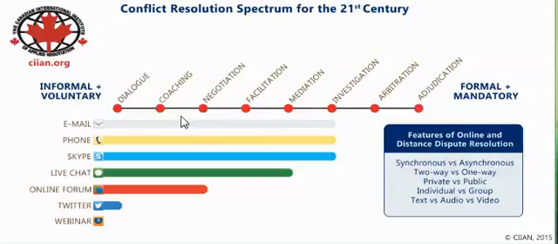So next, after negotiation, we've got coaching. Coaching is essentially where, let's say there are two parties that are in a negotiation, and one feels stuck. Another word might be consulting, I suppose. And they realize, well, we're not good negotiators, or we can't get our message across clearly, or we don't understand what the conflict is about. So there's a whole bunch of conflict coaching activities and services.